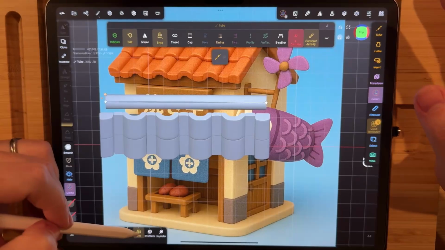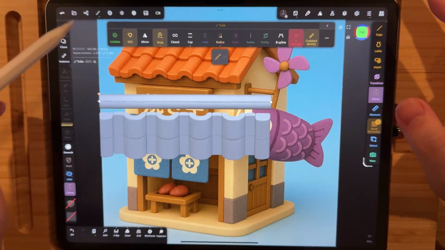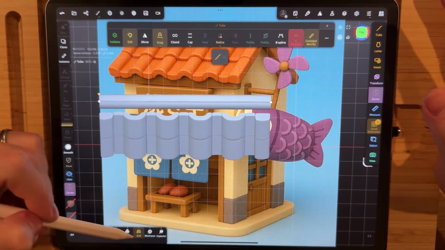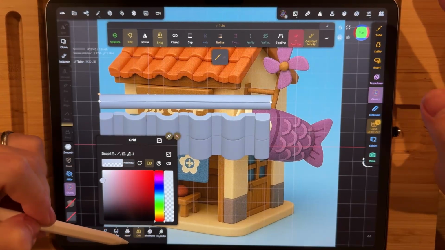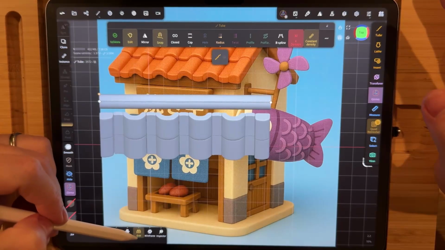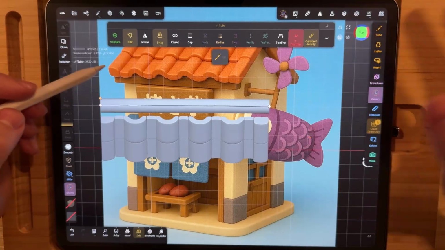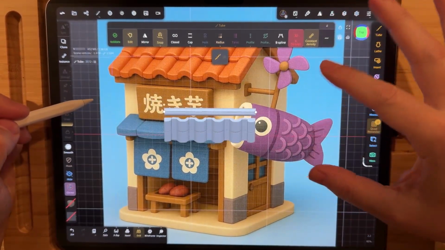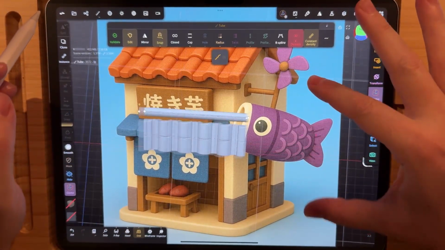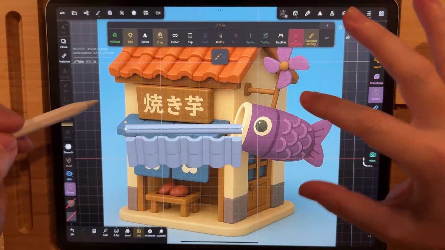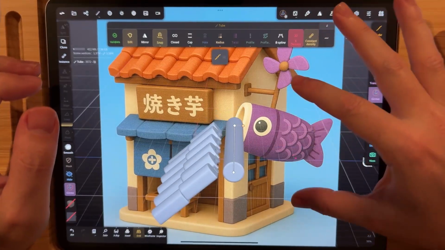The grid can fight you a little bit, so you might have to turn it off. The idea is to try and get this to be a straight line. I wish I knew of a way to increase the resolution on the grid. I'm gonna have to research that. If somebody knows how to do that, please leave it in the comments, because it's been the bane of my existence trying to get things lined up with the grid, or use the grid so that I can use snapping to keep things lined up without making a mess. But this will be straight enough.